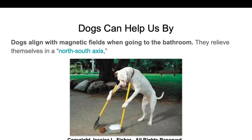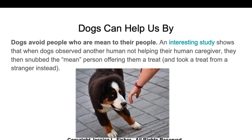Dogs align with magnetic fields when going to the bathroom. A lot of times people comment, and even my husband will comment sometimes, that our dog is walking in circles trying to find the perfect spot to go to the bathroom. And there is so much more going on than we can tell on the surface. It's incredible the things they can do, and we have no idea. I've always felt this way, but now there's actually science to back this up.